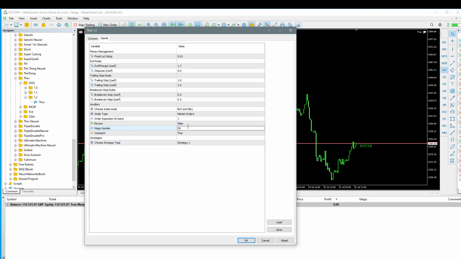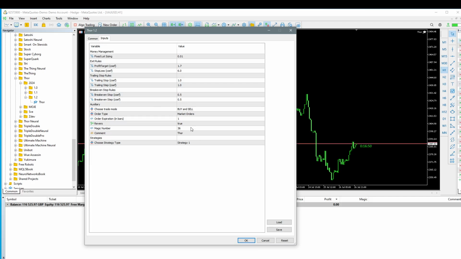Now I will activate, because we use strategy 1, I will show you in a couple of minutes what's going on when you use this option to reverse the strategy. Only in this situation you can use Thor on the H1 time frame with strategy number 1 and strategy number 4.